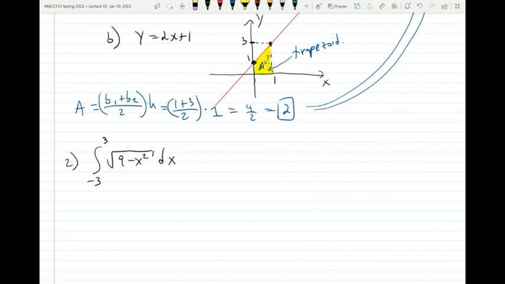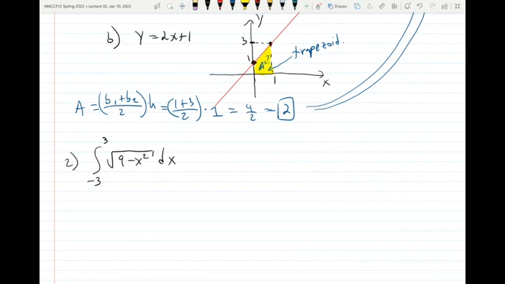It's the area under the graph of whatever this function is. This is a positive function. Square root is a positive quantity, right? So if you can figure out what this function looks like, then maybe it's a shape that you know, and you can calculate the area. Since we don't have a means of doing this algebraically now, we will learn the technique later on, okay? But right now we don't have it. So how do we do this?